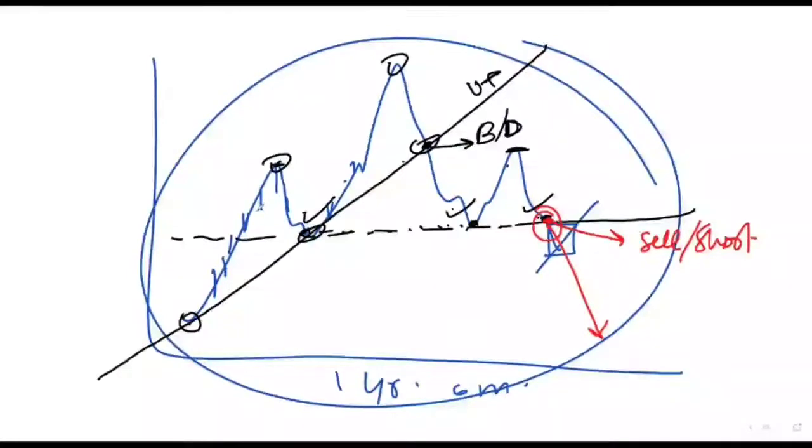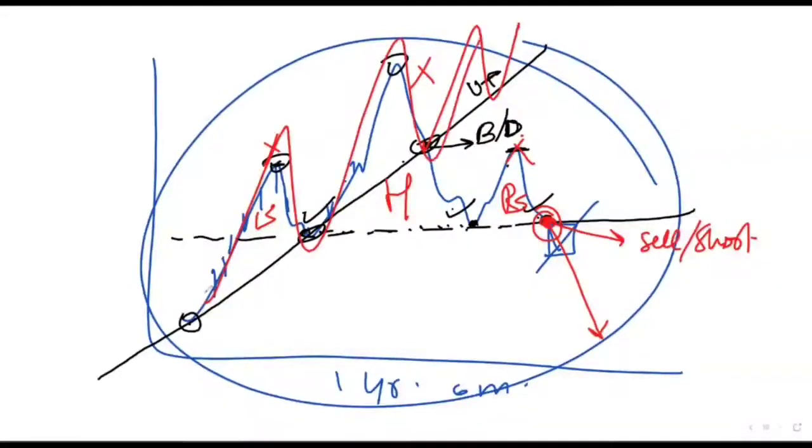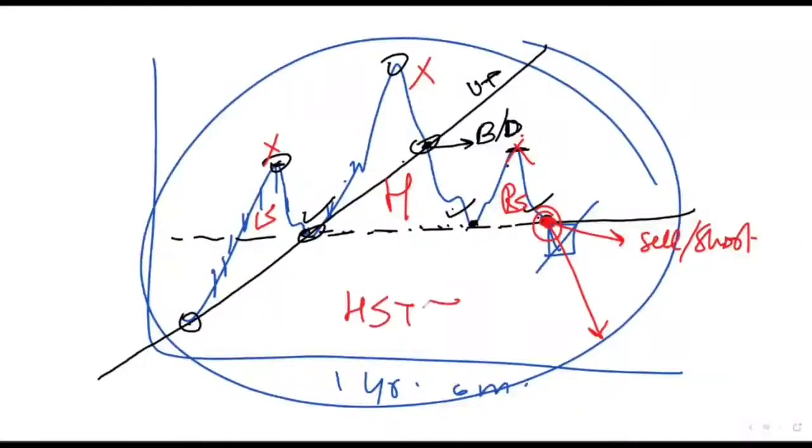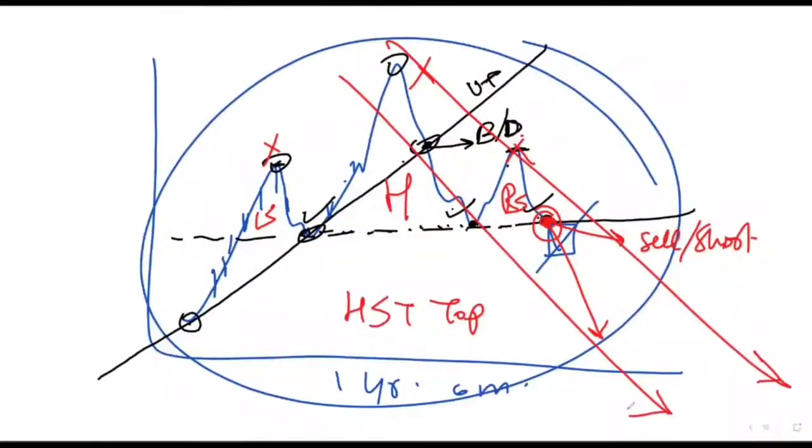Till the time the left shoulder, the head, and the right shoulder are formed, you cannot short. You will only short here. You will not short here, because you never know, the uptrend can continue also, na? Or you never know, the uptrend can continue like this. You won't do that, okay? Let the right shoulder end, then only you will short the stock. This is called a head and shoulder top. Top means it's a top reversal. So the uptrend is now going to reverse, and it is going to become a downtrend. If you can see, it's a downtrend which has started. Can you all spot the downtrend now?